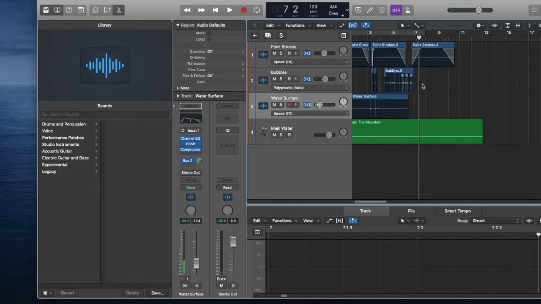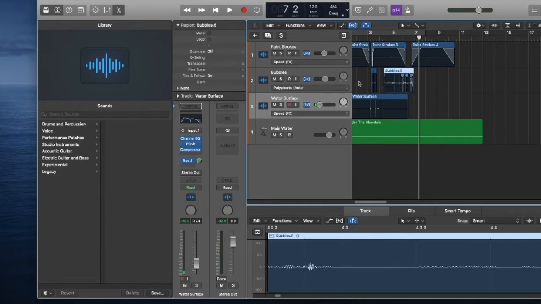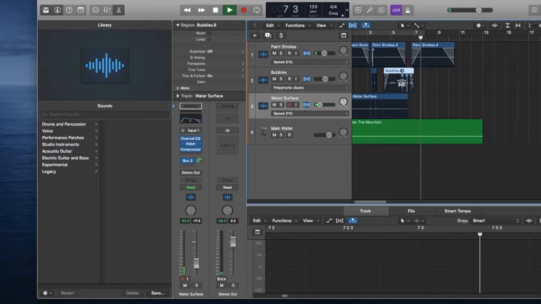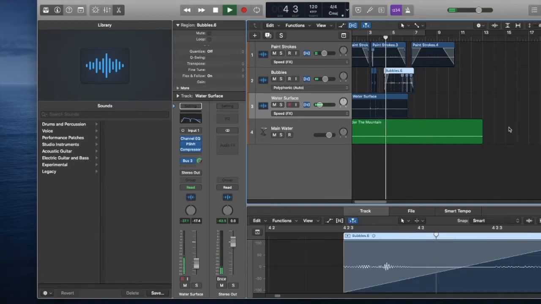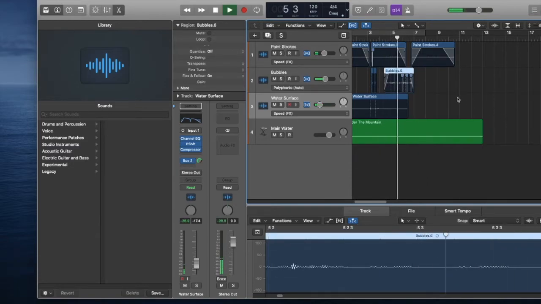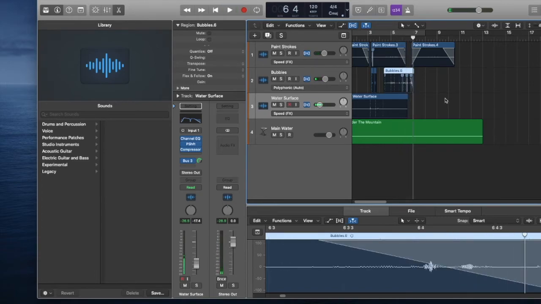Again, we need fades put in these because fades are important. Okay, I think that's too morphed. So we're actually not going to do that.